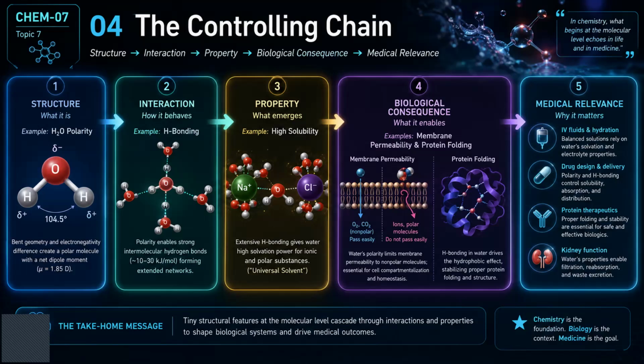Yes, salt draws water. It's high solubility, but this is osmosis at its finest. Now, the biological consequences are that the membrane permeability will be limited to certain compounds, while others will be able to cross easily. Proteins all want to have a particular three-dimensional structure, and medically, IV fluids, drug design, protein therapeutics, and kidney functions are all going to be influenced.